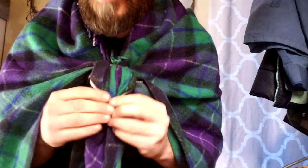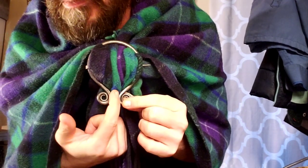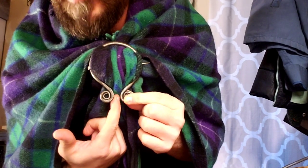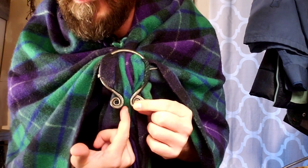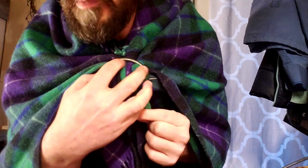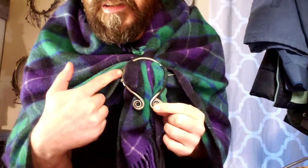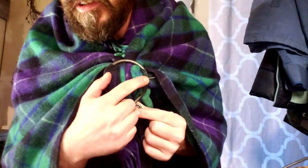If your fabric is the proper size — if this gap is a little big, it should only be big enough to pass the pin, honestly. If your fabric bundle is too small, it'll fall out the gap. So you want to use a proper size fabric per ring. That's actually quite important. This gap is even a little too big.